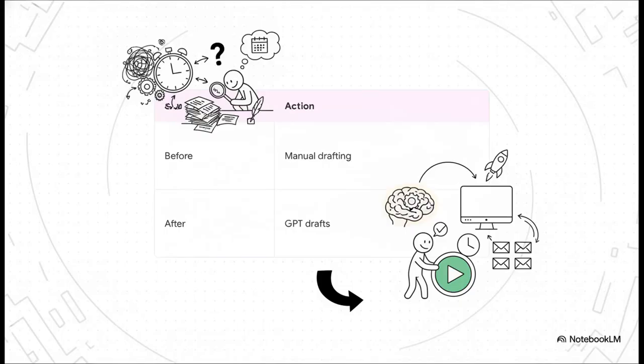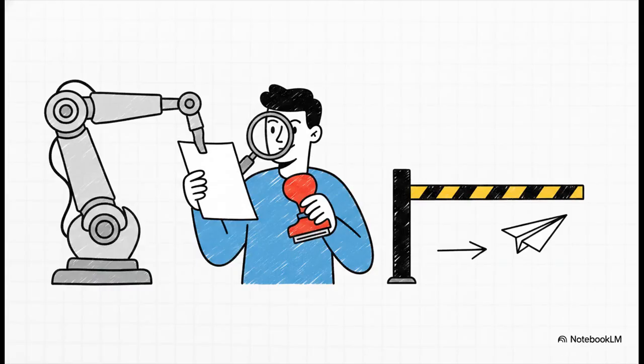Let's look at this transformation in practice with a simple tour inquiry. In the old manual state, a human has to read the email, draft a reply, manually check a spreadsheet for the pricing, and then try to remember to send a follow-up 3 days later. It's incredibly tedious, right? But in the automated state, AI takes over the mechanical work. A custom GPT drafts the pricing reply instantly based on your data. The human role shifts entirely to high-level review. You check it, you approve it, and you send it in under a minute, while the system automatically queues up that follow-up for you.